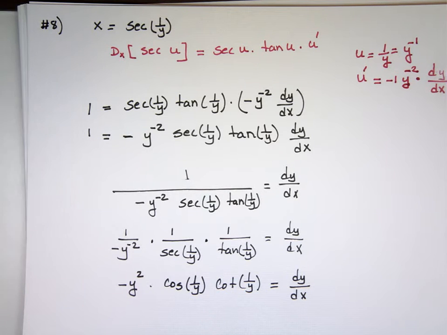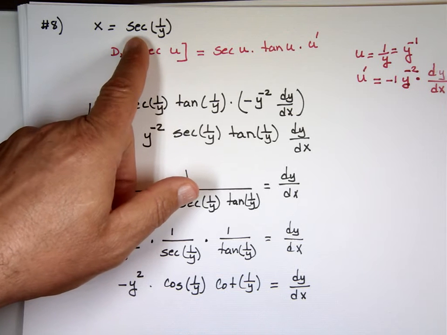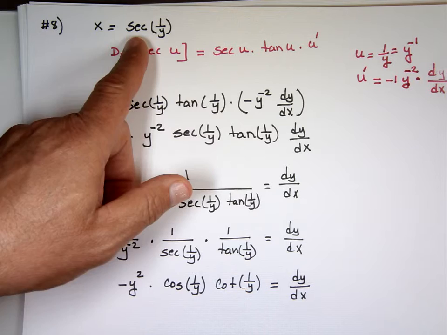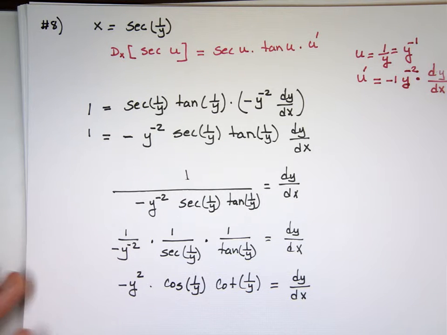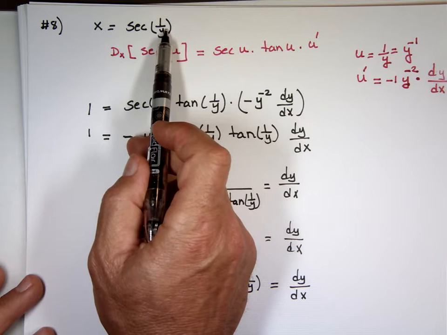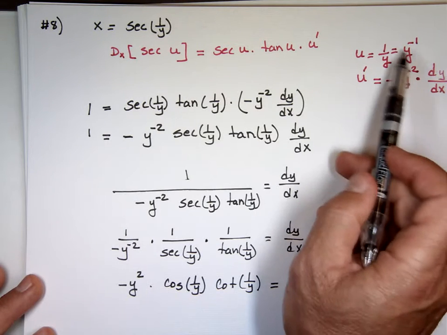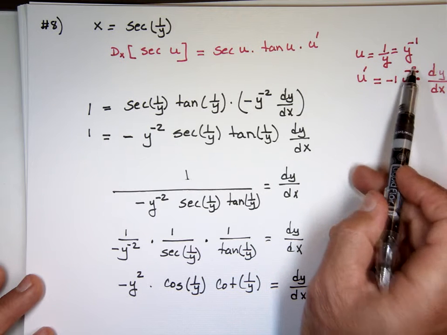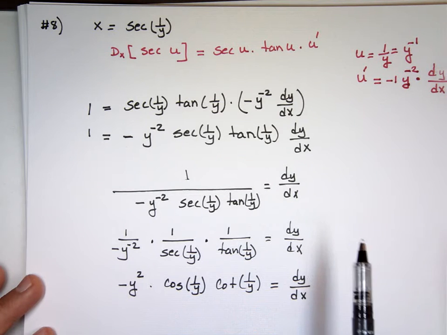Notice how tiny the problem is; it doesn't look that big. Secant problems are the deceiving ones. When you look at them, you go, oh, that looks like a straightforward, easy one. It is really straightforward as long as you know it's secant tangent times the derivative of 1 over y. And again, for the derivative of 1 over y, you make it y to the minus 1, and the derivative of that is minus 1 y to the minus 2 times dy dx. Then you find.